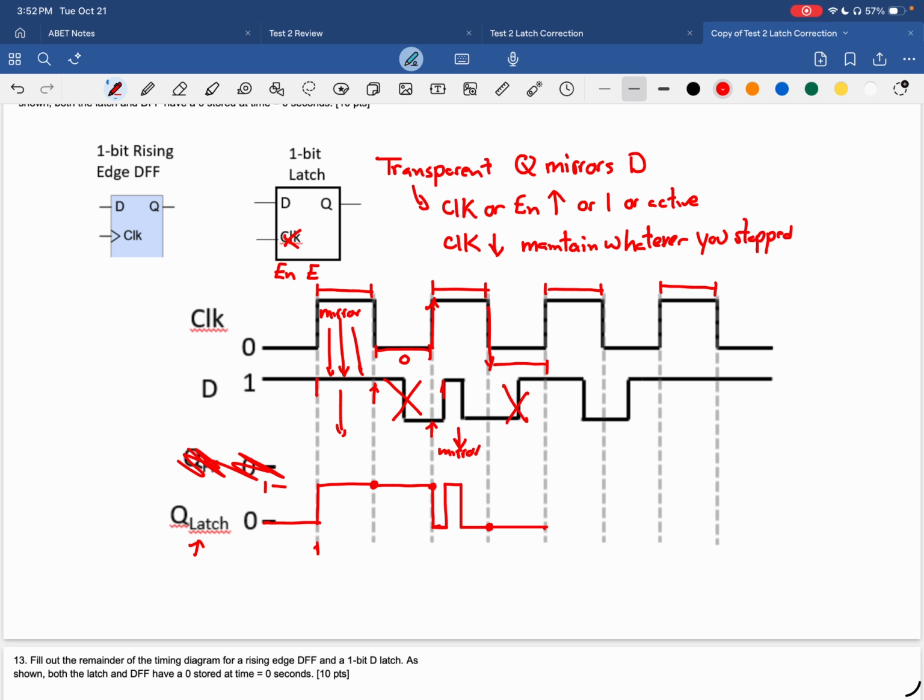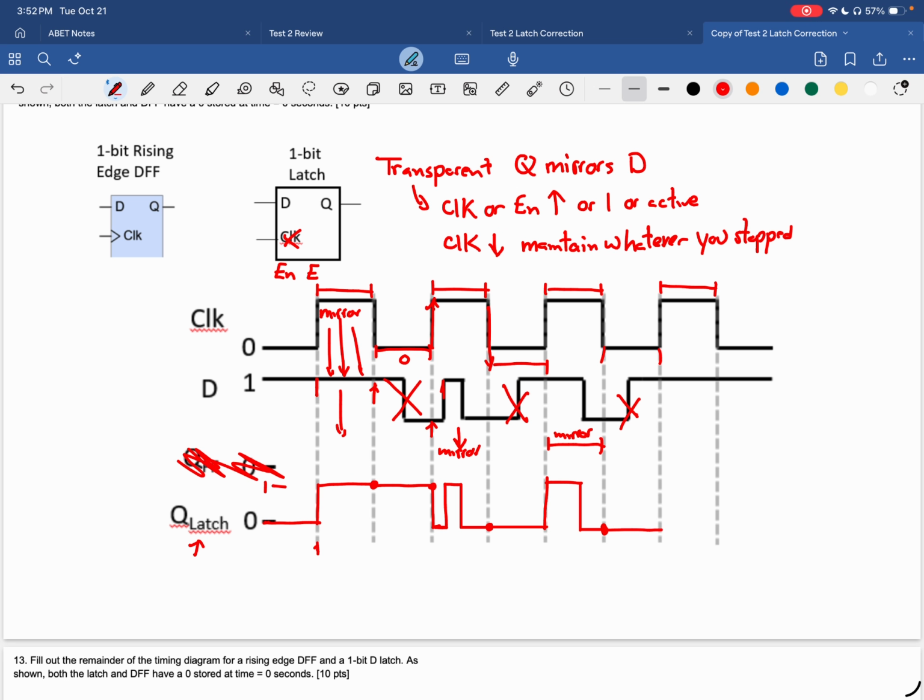All right, let's bring it back in now. I'm at an active cycle. So D was high to begin with, and it goes to about here. Looks like D drops at this point, and then I come over to here. So I'm mirroring D this entire time. All right, next one. This is a low cycle, so I'm ignoring D. So whatever Q was doing at the start of this, I'm just going to bring it out to the finish.